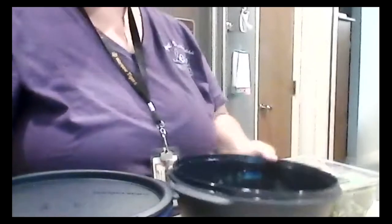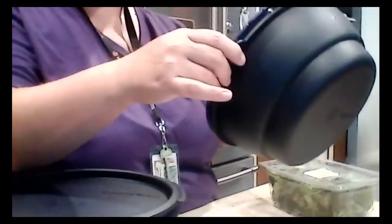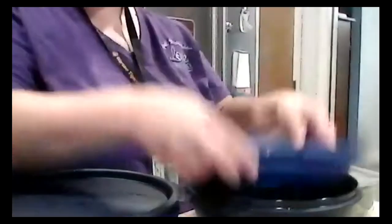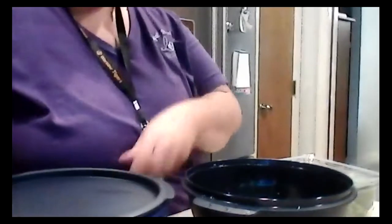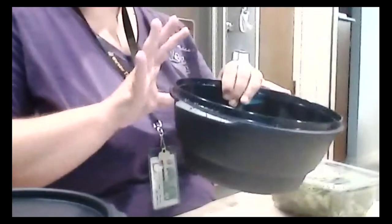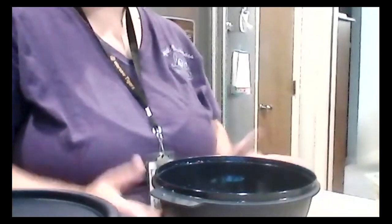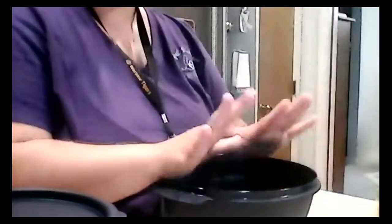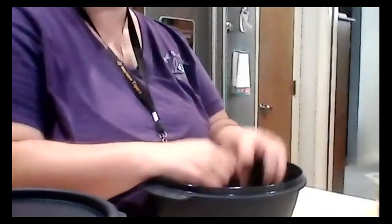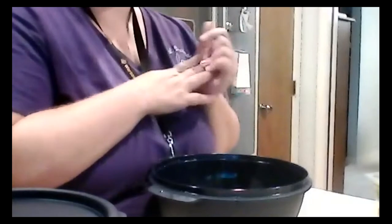Magic, right? Super easy. One of the things I love about that is that the colander piece by itself, if you just stick that on top, you can strain out the water from the pasta. So it creates its own colander. You don't have to use any extra pieces. All by itself, it's a pasta maker. For the pasta maker, do you put the cover on? Nope, just like this. This is it, all by itself. Remember, if you try to cover a pasta maker when it's cooking, it's gonna leave you with really mushy noodles, like super mushy. So you want to make sure that it's open when you're cooking it in the microwave.